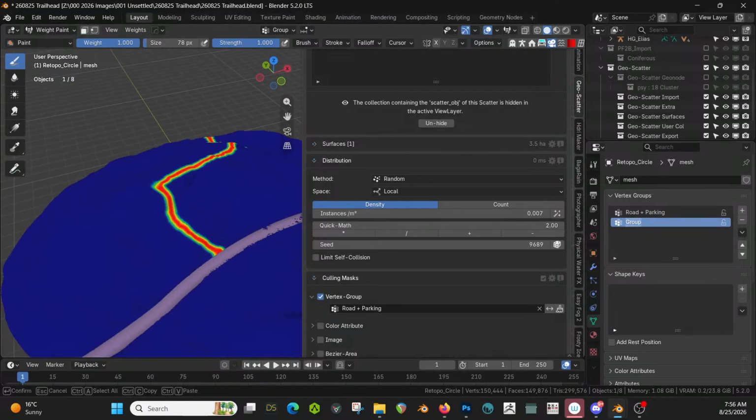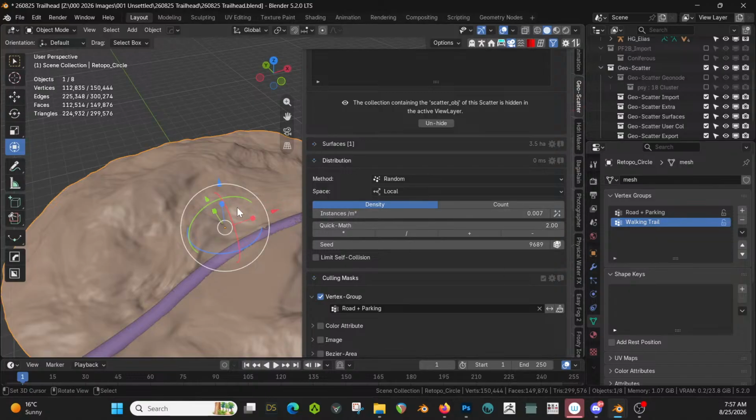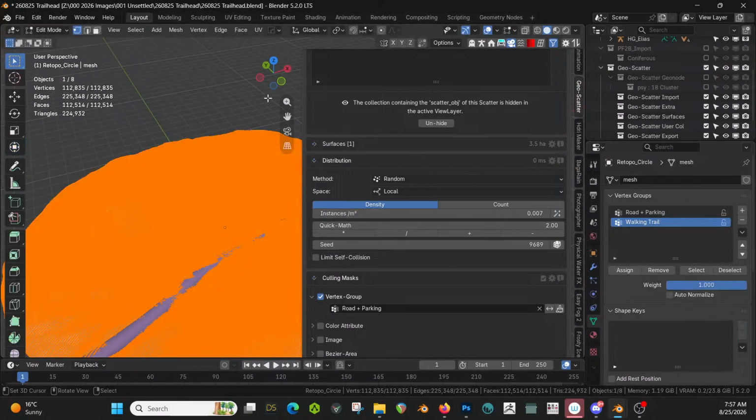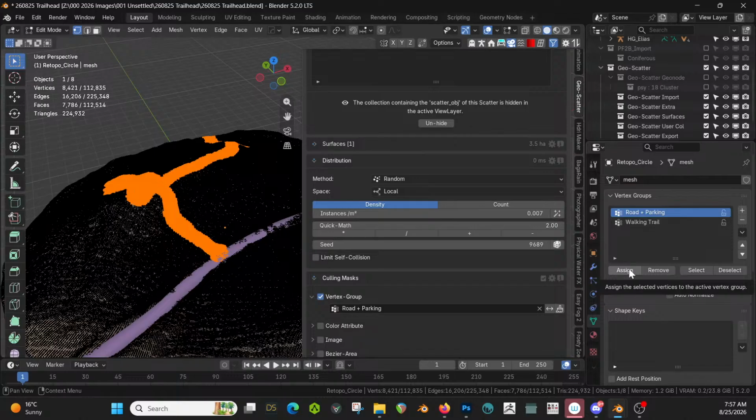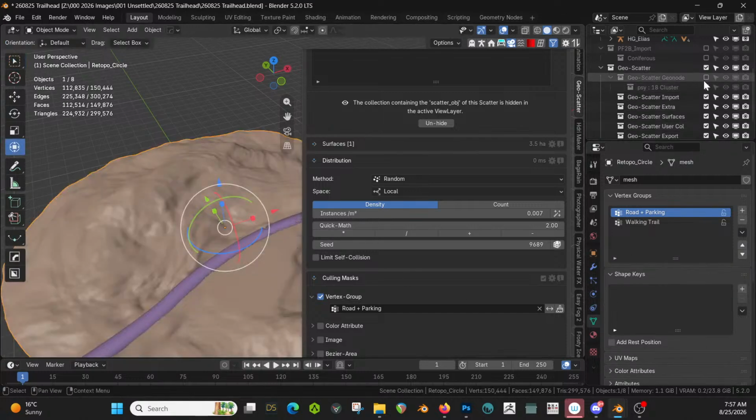This is going to be walking trail. And we want to just take this object, edit it, and select walking trail. We want to assign it also to road plus parking. Right? Yes. And we turn back on geoscatter.